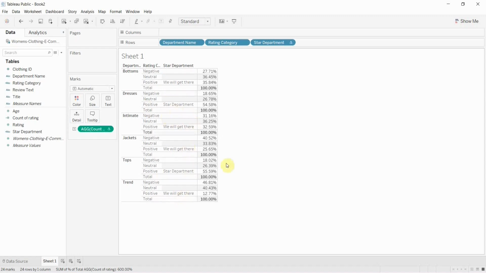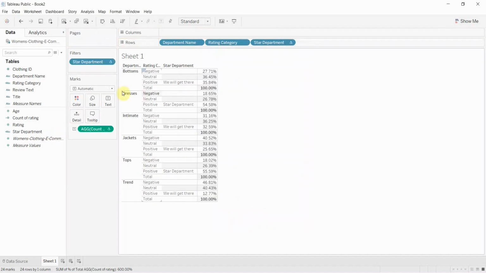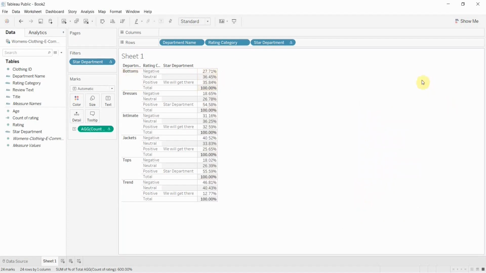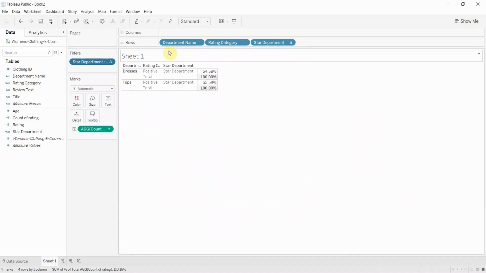Okay, great. So now at this point we have our different departments attributed as a star department or not. And if I just want to see only the departments which are star departments, what I can do is I'll drag this star department filter. Again, because it's a calculated field, it is not getting calculated for the right dimensions. So I'll just go and uncheck the department name, and if I do that, and now if I go to the filters and remove everything other than the star department, if you see, I just get the star departments.